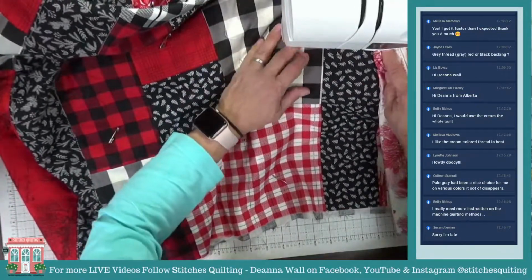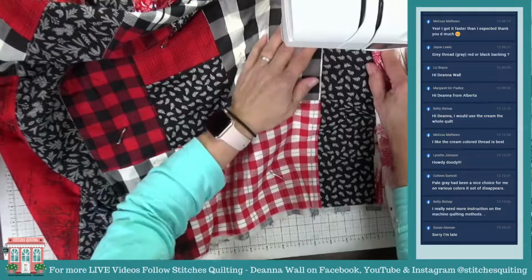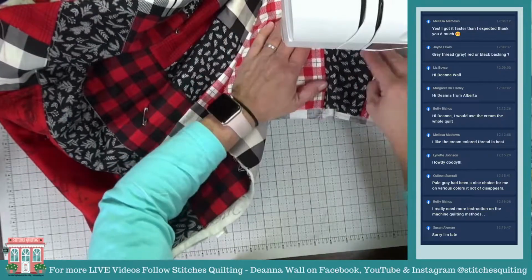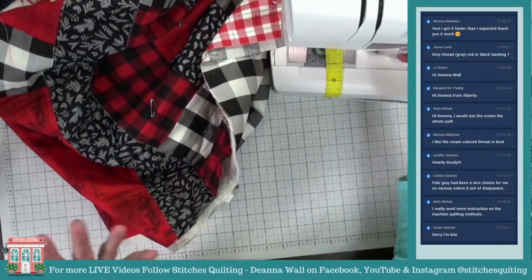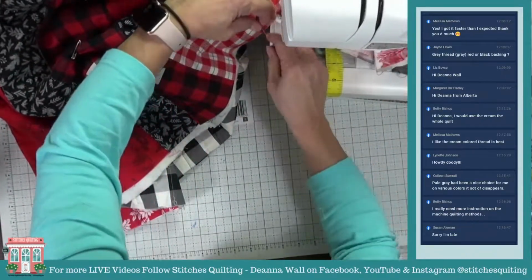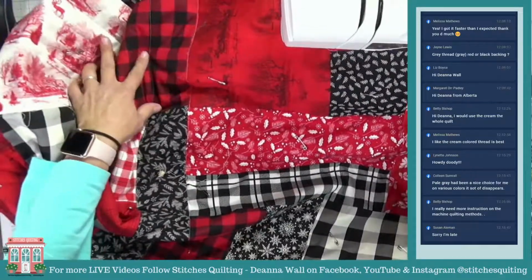So you can see here, hi Susan, it's good to see you. Betty, you really need more instruction on the machine quilting methods. I think we all do. Even when I go to my long arm, I get anxiety before quilting a quilt. I always think, am I quilting it good enough? Am I taking into account all the things that I want to do? Could there be a more special way I could do it? And I think we sometimes always feel self-doubt.